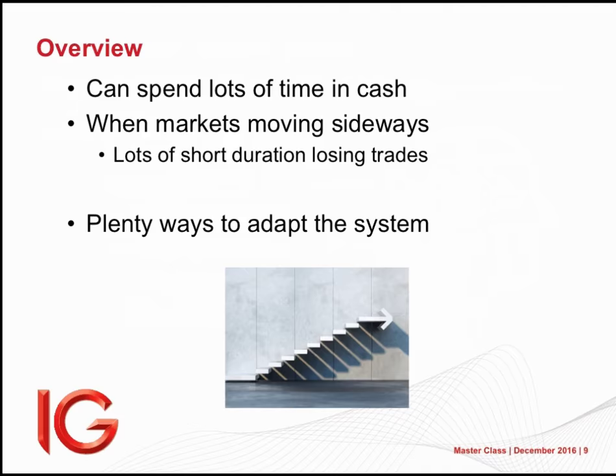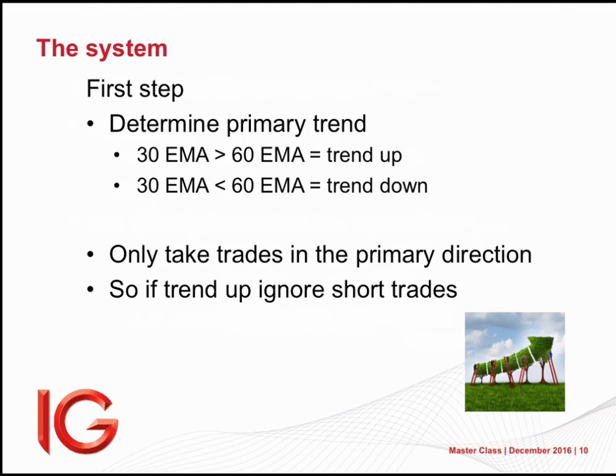And there are plenty of ways, I'll come to the end around ways to look at it. So in a nutshell, I'm going to go through the process of how we use the system three times from three different directions. The first rule of the system is trade in the direction of the primary trend. In other words, if the primary trend of a market is going higher, you only take long positions. If the primary trend of a market is going down, you only take short positions. So that first filter says you're only taking longs or shorts.